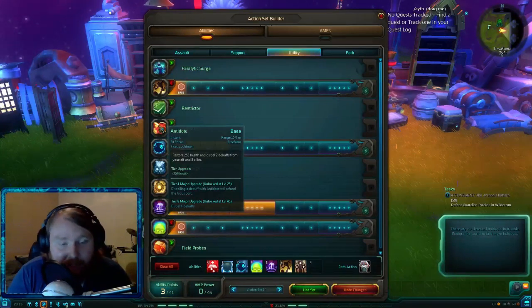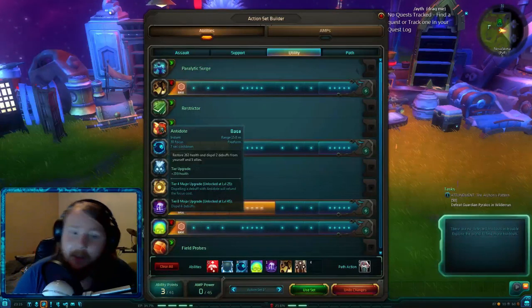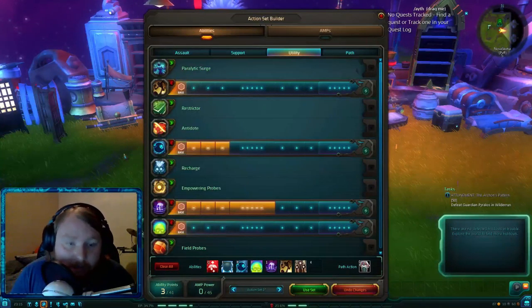Tier 8 dispels 4 debuffs. That's quite nice. But again, unless it's needed, I wouldn't bother specking it. I'd just take it as is, I think.